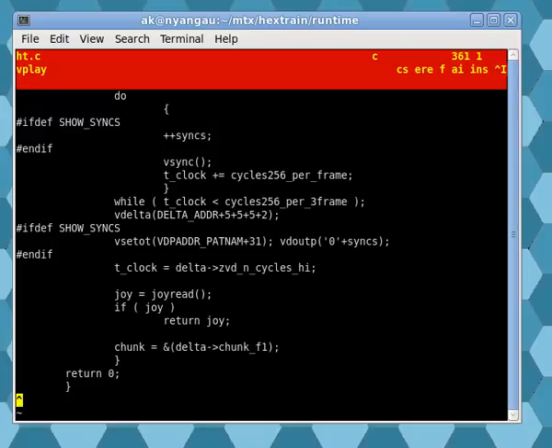So hopefully this has been an interesting insight into how the HexTrain application was written. We could never have done this back in 1984. We simply didn't know what we were doing. The hardware was nowhere near capable. We didn't have fast disk storage. We never could have rendered the animation. We didn't have the ray tracers available.